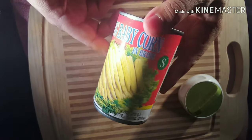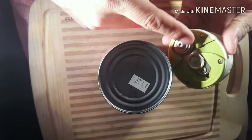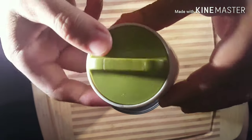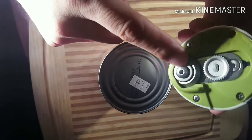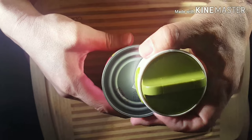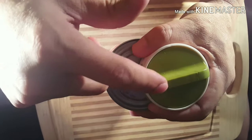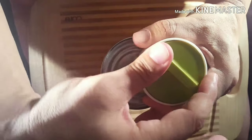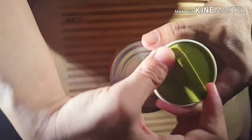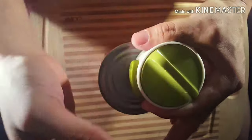Got a can of young baby corn — people use that in stir-fry, quite tasty. See the can opener here — the round short portion — you want to push that right up against the edge. That little section goes right up on the edge; just push it gently. The notches are for your fingers: one for your index finger and one for your thumb. Grab the top portion and turn it clockwise. You just need a simple push at the beginning and it's really easy to turn after that — you don't need much strength. It goes along really simply; I'd say it's easier than the usual manual can opener I've tried in the past.